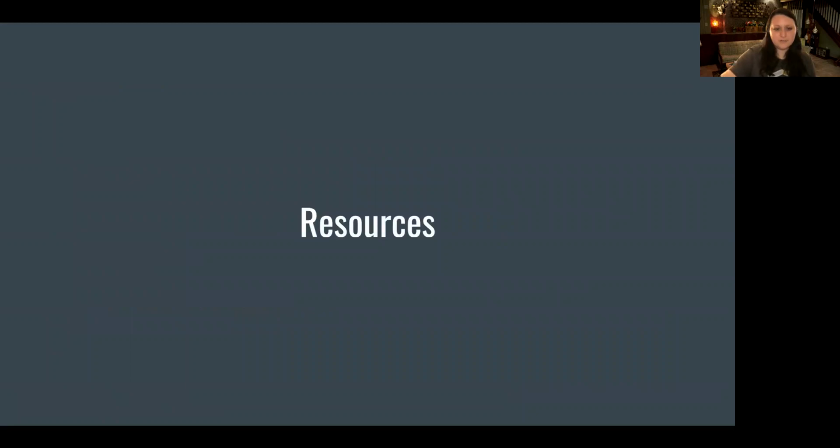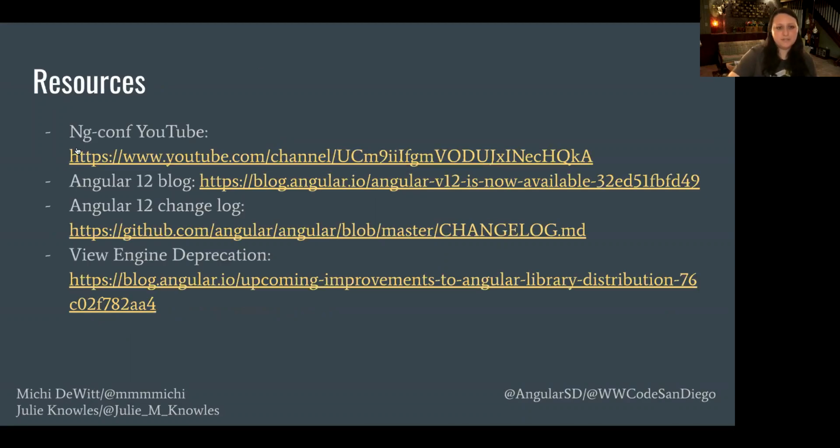All right, so resources. We have the link for the ngconf YouTube, the Angular 12 blog announcing all of the version 12 changes, and the changelog if you want to see every single change that's in version 12. I sometimes like to go through it just to make sure I'm not missing anything. Though again, the ng updater does a really great job of letting you know what you need to look out for. For the most part, everything is migrated for you and you don't have to worry about anything. And if you're a library maintainer or you just want to learn more about the future of View Engine and how it's being deprecated, the Angular team wrote a really great blog post about it, which you can read here.